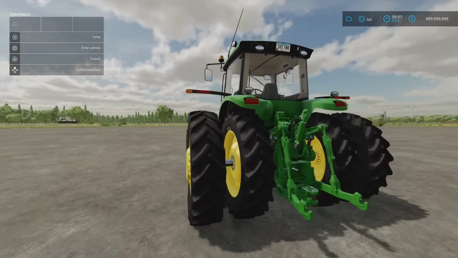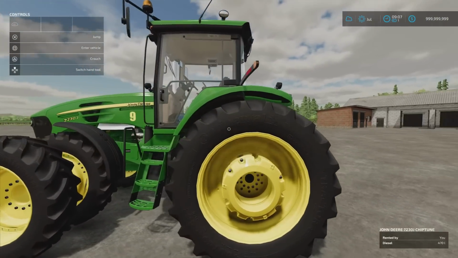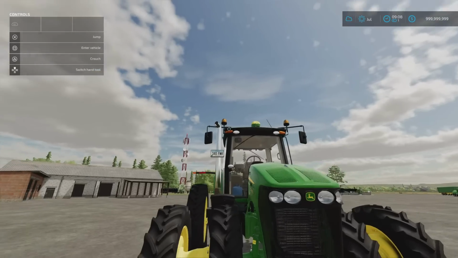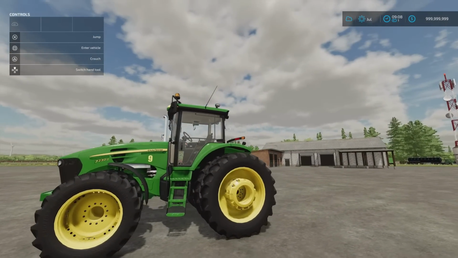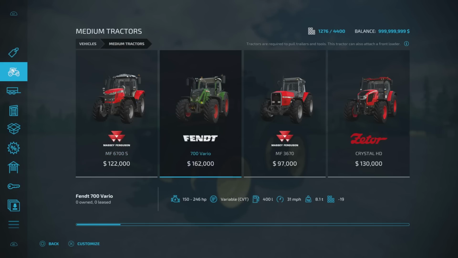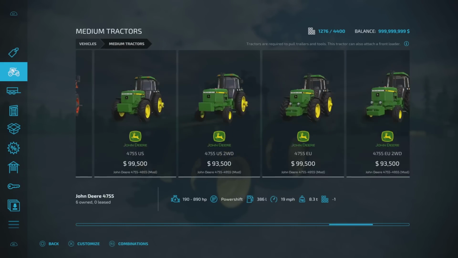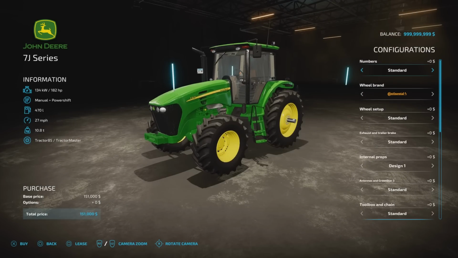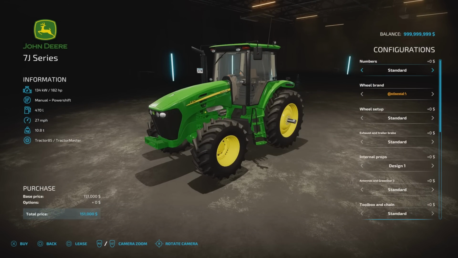It's very nicely made. Like I say, load of options on this, including chain and toolbox and beacons and side moving bars and all sorts of whiz-bangery. Let's go out to medium tractors. There we go, the 7J series, 151,000 for the base model. We've got numbers standard 1 through 9, and then go the other way to 9. Wheel brands, we've got Continental, Michelin, Mitas, Trelleborg, Lizard, back to Continental.